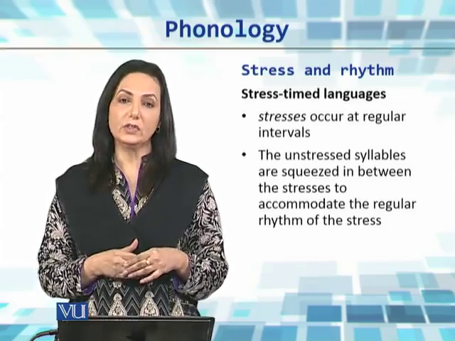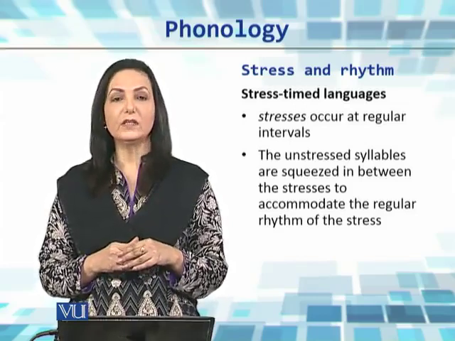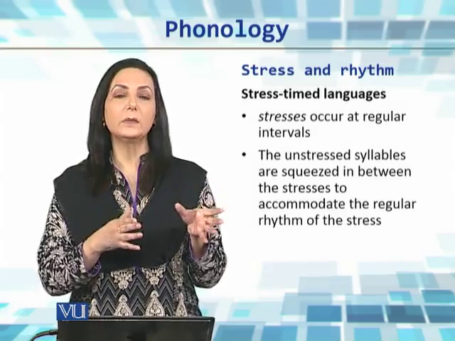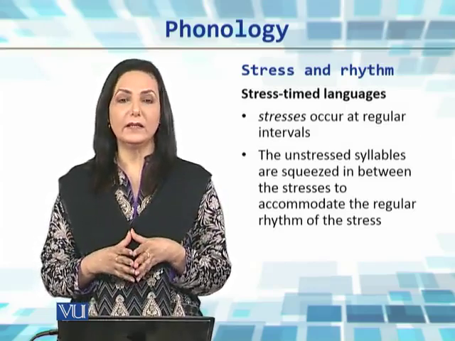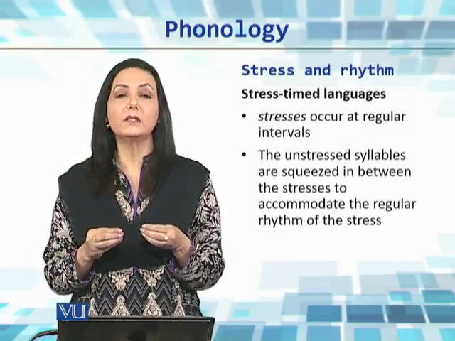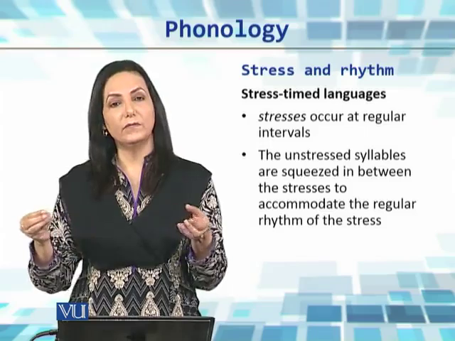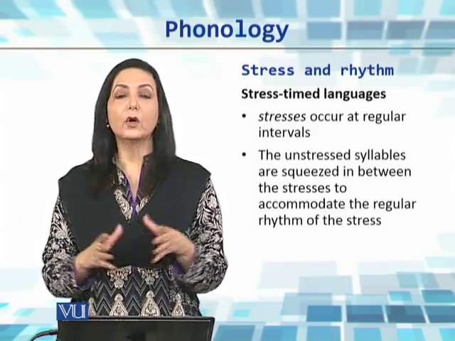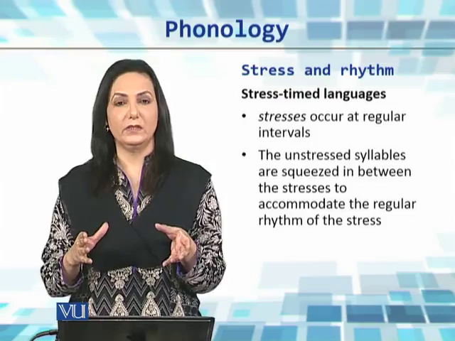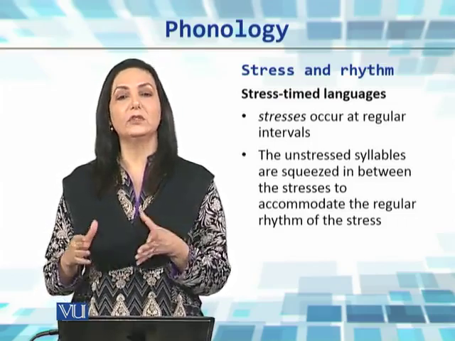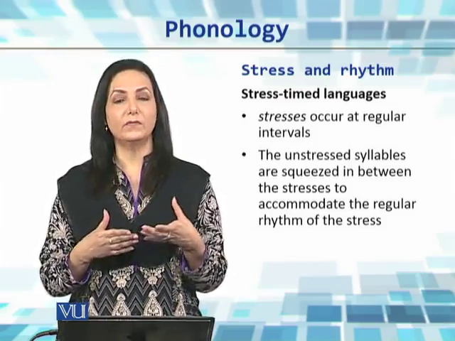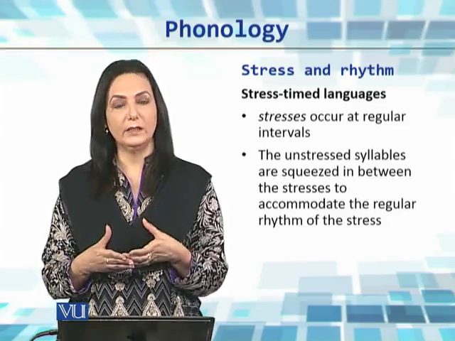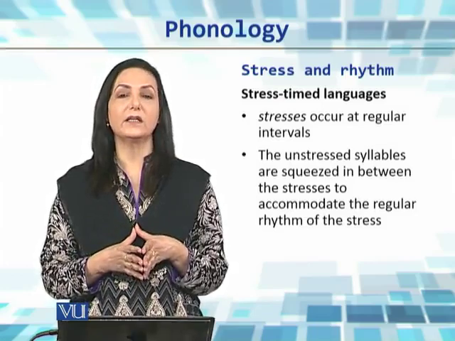English, on the other hand, is a stress-timed language, which means stresses occur at regular intervals, irrespective of the length of the word or the syllable. The stresses will occur at regular intervals, with the result that all the unstressed sounds are squeezed between two intervals of stress. All these unstressed words are accommodated within two intervals of stresses. This is the main reason why we have variations in the accent of the non-native speakers, the speakers who come from outer circle countries and speak a nativized variety of English.